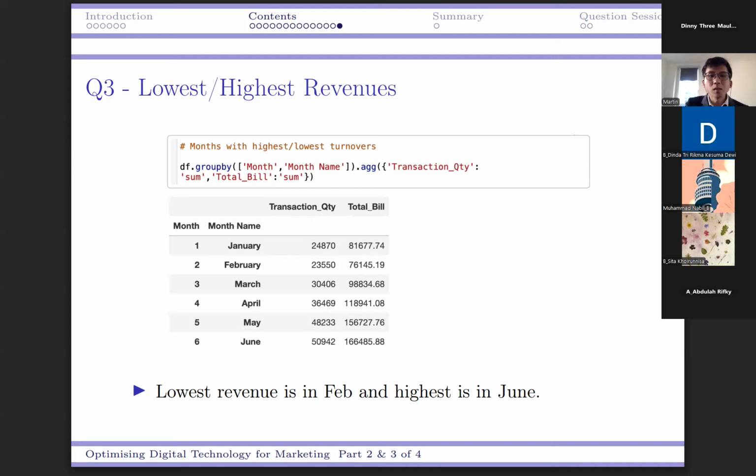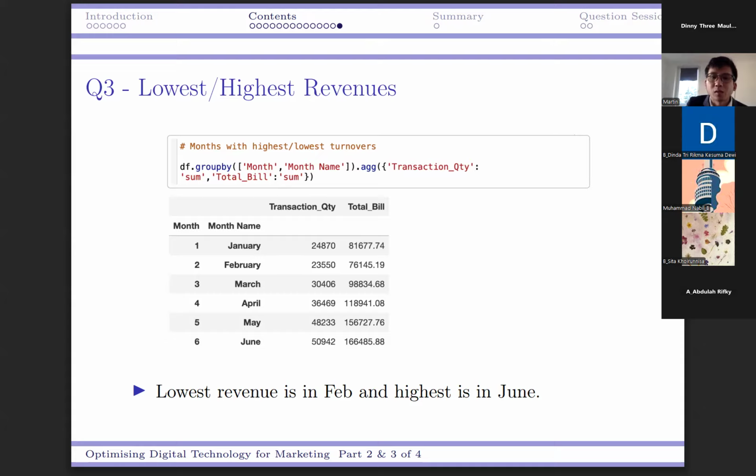And to get this number, I do grouping again. It's a very important operator here: group by. So df group by month name, for example. Month is just the numbering of the months, and month name is really the month name.